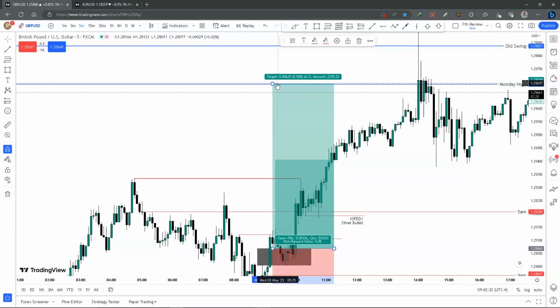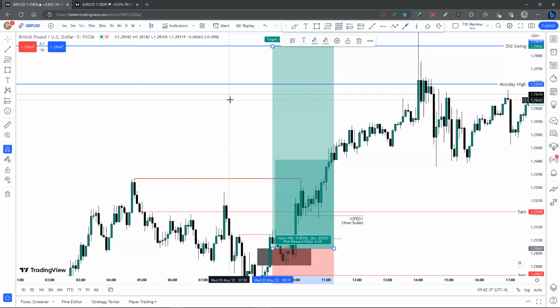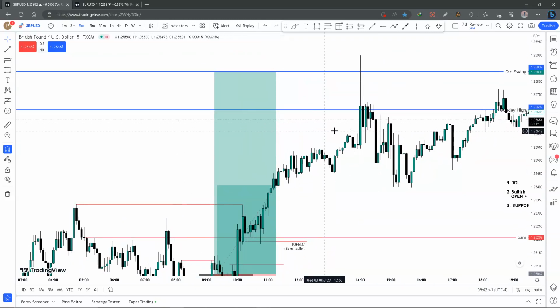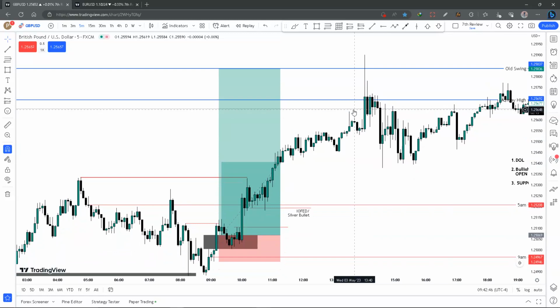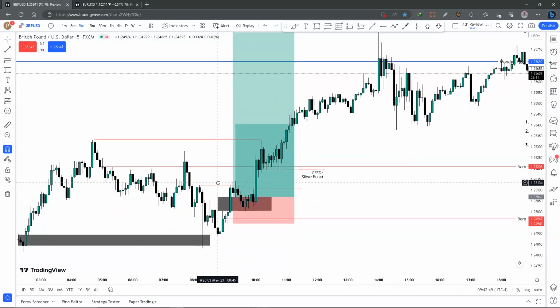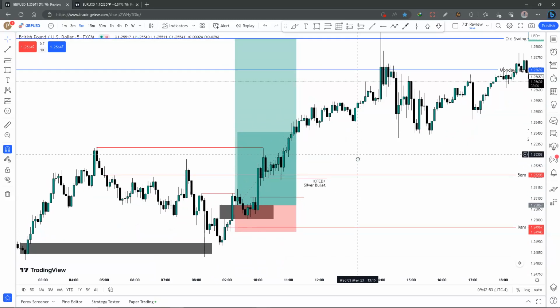And you have that as your target and eventually that. So this would have been my first TP and then second and third. And you can see how we trade all the way to it at 2 p.m. I think we had news releases at 2 p.m. and prior to that at 10 a.m. So that's basically that with this market, and I hope you understood.